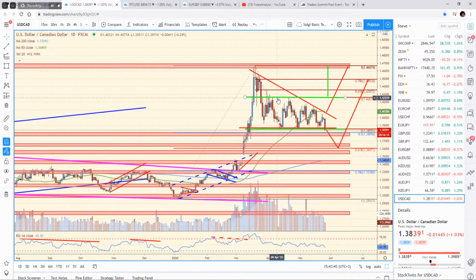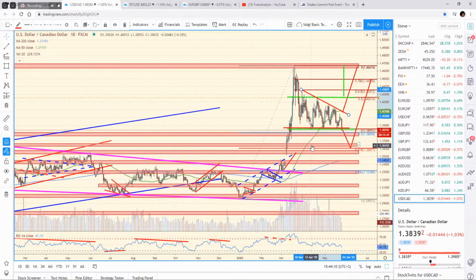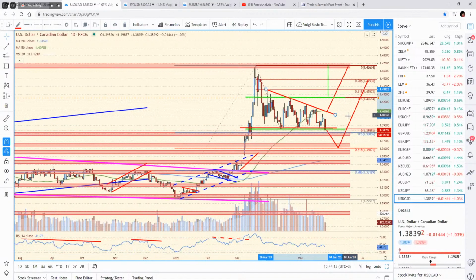And if you remember, many days ago, I had said in advance that there are two paths forward here for the USD CAD. One of them is that this is the big triangle here, in which case we break straight higher from there. The second one is that the triangle you should be looking for is this one, in which case you should have this trajectory, meaning another push lower, perhaps towards 136, where we find the 61.8% fib from this move higher, and then higher.